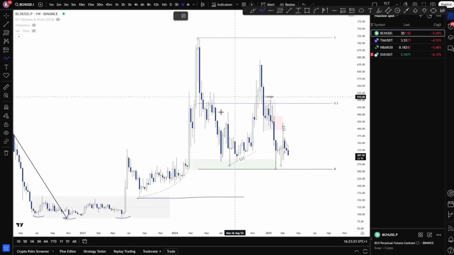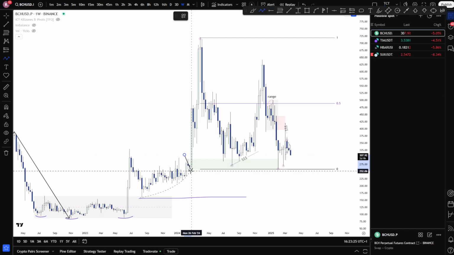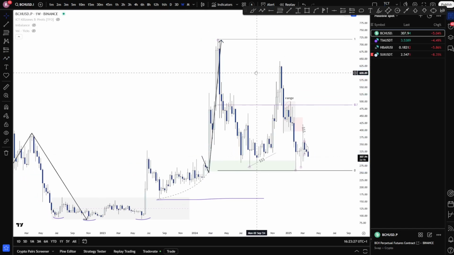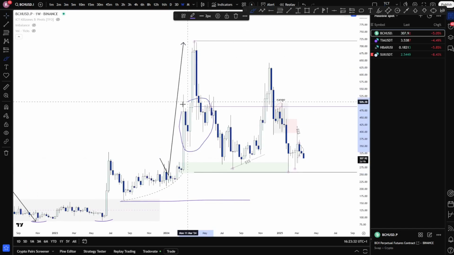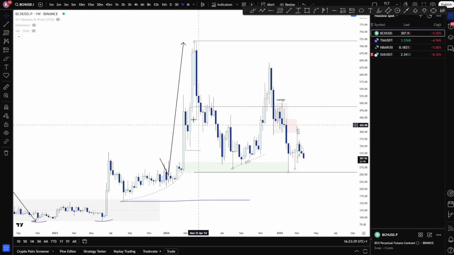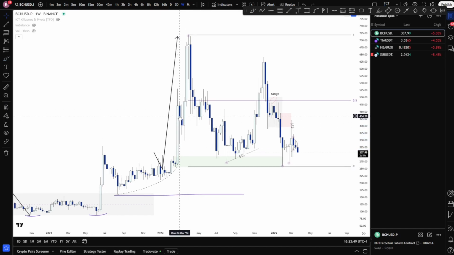On the weekly time frame, when we draw in our structure, this was our last pullback before the expansion up. The structure right here doesn't count for me. That is because the two red candles don't follow each other up. We made the low of the first candle here and the other one is above it. If the wick was below there, it would have been valid, but it is not now. So this is not a valid pullback.